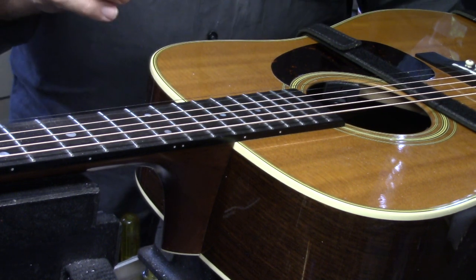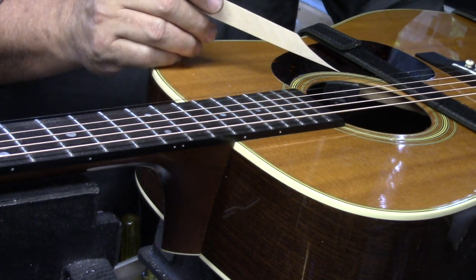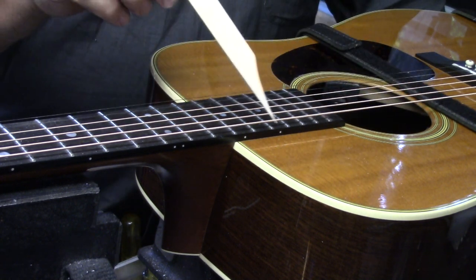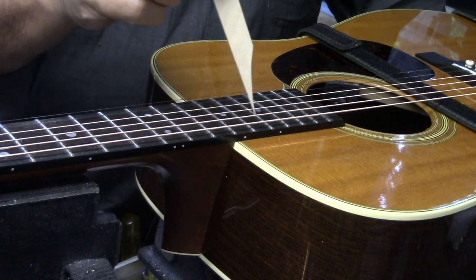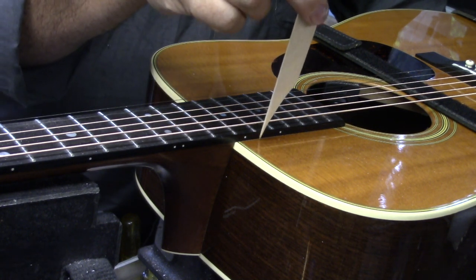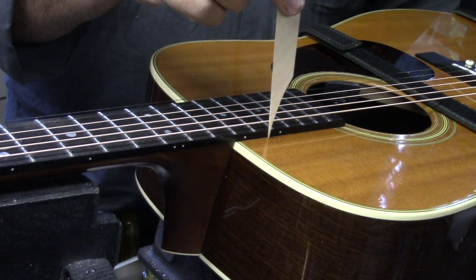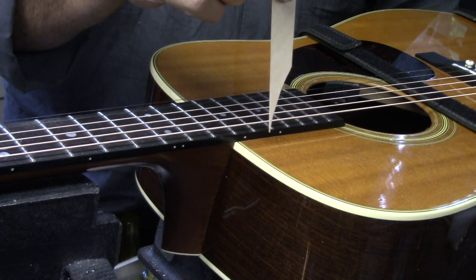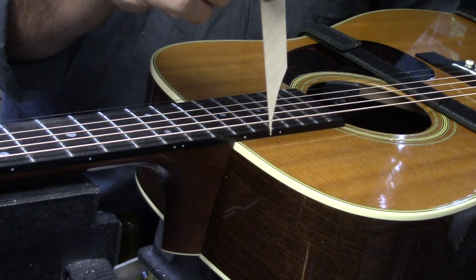And now the other thing that I did was the battery bag was actually stuck to the back of the guitar. So I relocated it to where I normally put it, which is on the edge of the head block. So I put the 3M strip of Velcro on the edge of the head block. Now the reason I do that is because you kind of got gravity working for you.